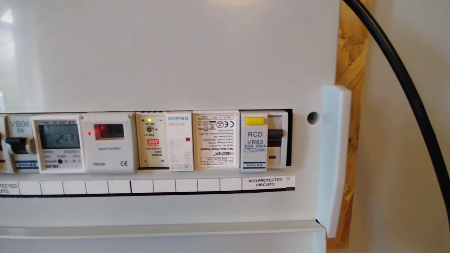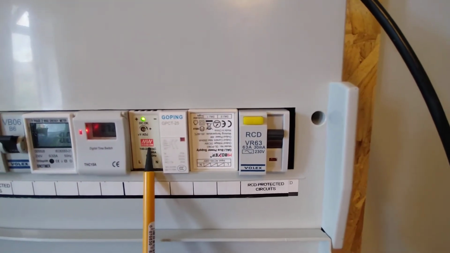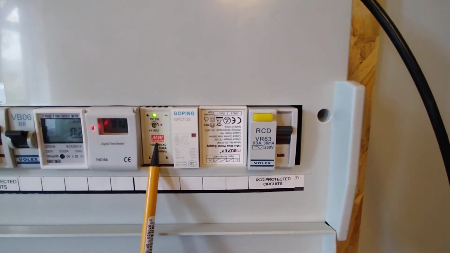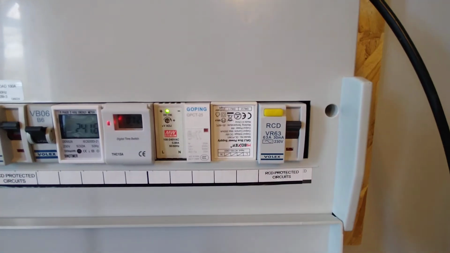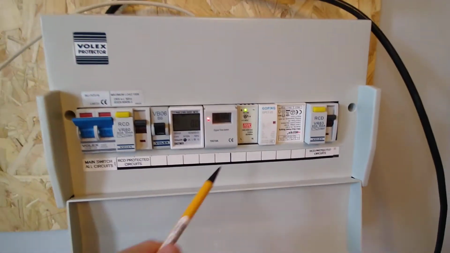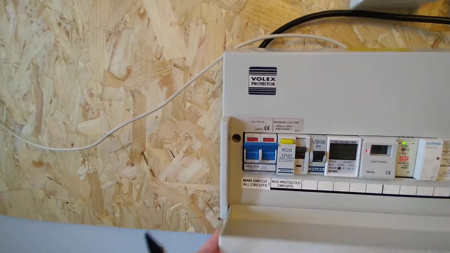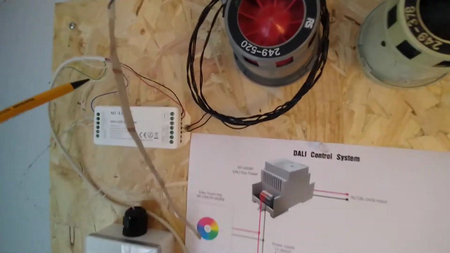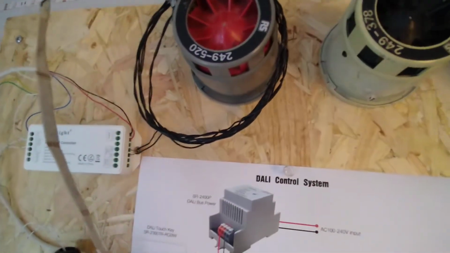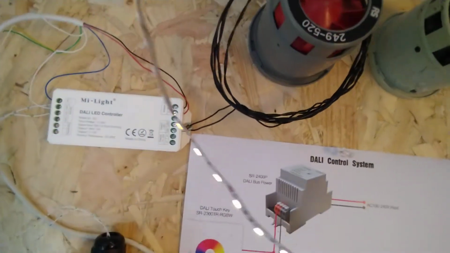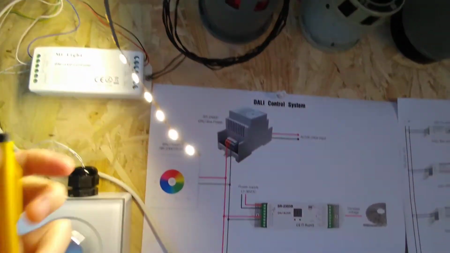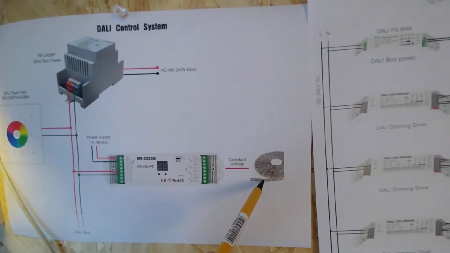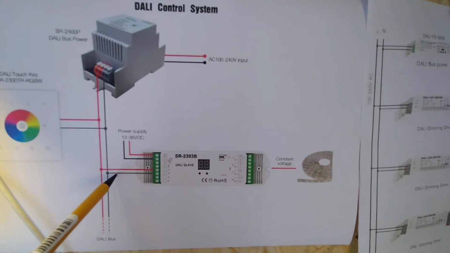What I've also got here is a 12 volt power supply, and that's going to my interface. This is totally irrelevant to the bus. This is just going to my output interface so I can drive those 12 volt LED strips. So that also comes up this cable here on a separate pair. So we've got the DALI bus supply going in here, and then I've got the 12 volt just going into this interface so it can drive these lights here. So a bit like in the diagram here, I've got a 12 volt supply coming in just for these lights, for this interface to control these lights, and then it also takes in the DALI supply.